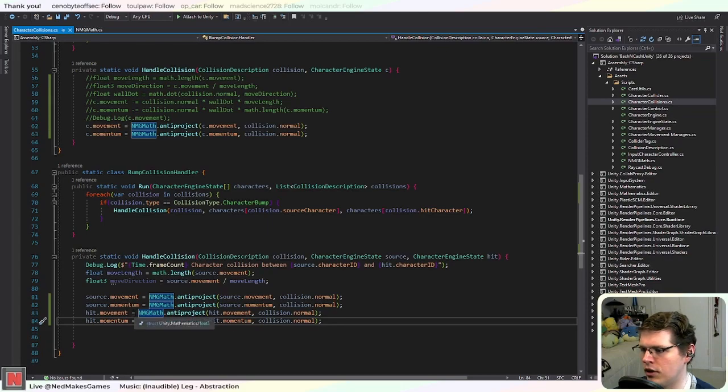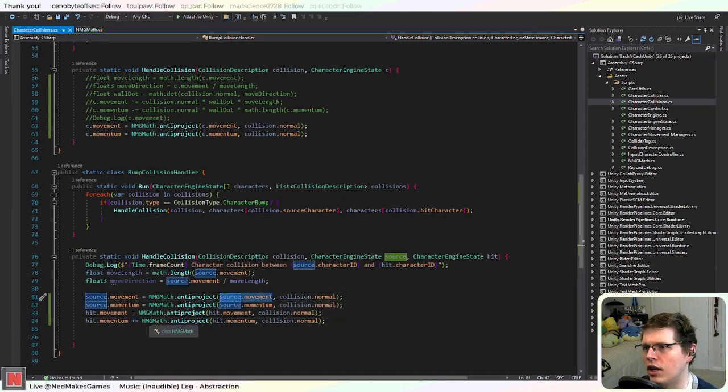Oh wait, no, I think their movement should be constricted to this, but their momentum should just be added to, and not based on this, but based on the actual collision. So the source is movement.